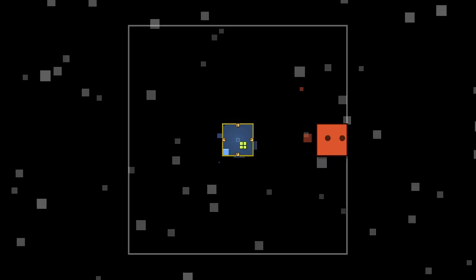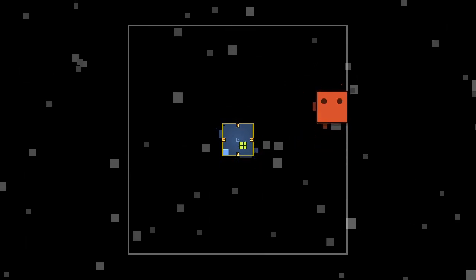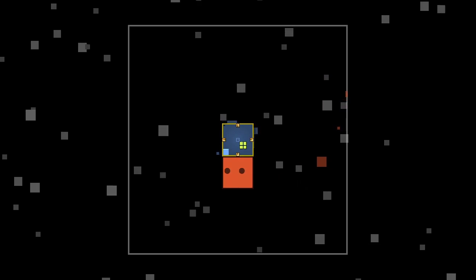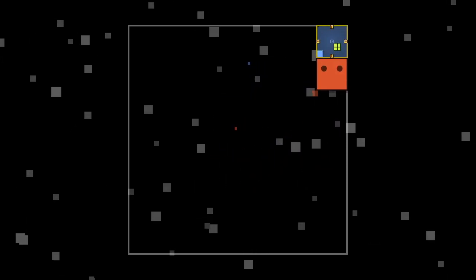1, 2, 3. It's 3 in every direction. We only have 8 blocks. Plus another 4, which I guess is 12, but we can't move those. We can't really make them useful. So how do we get around?